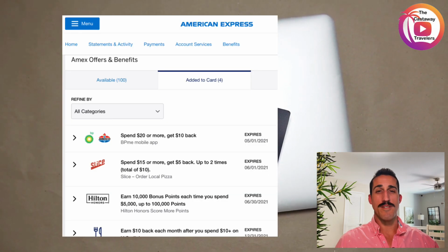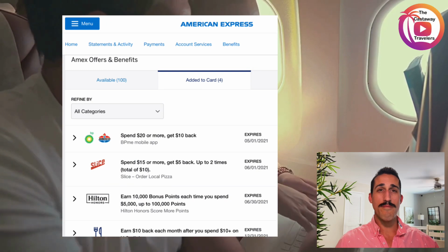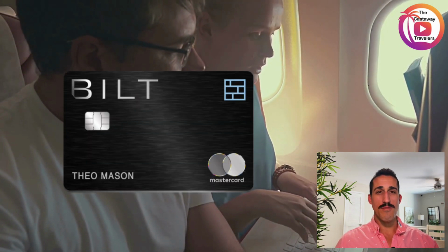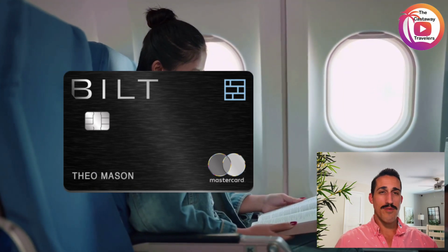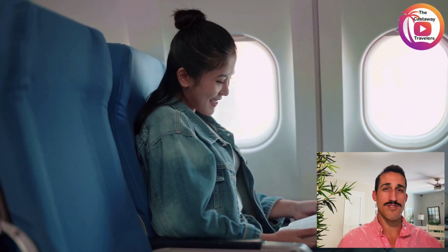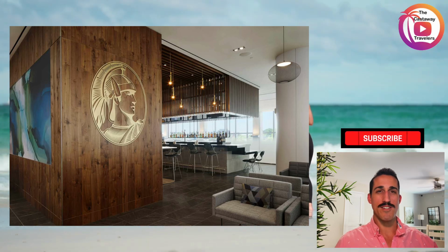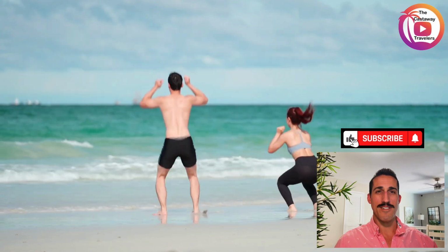Chase Offers and American Express Offers allow you to activate certain deals for cashback or for bonus points. And moving on to rent, you guys should use Bilt Rewards. If you guys have the Bilt credit card, you can pay your rent and earn points with no fees associated. And also don't forget, military travelers also get things like travel insurance, trip delay protection, as well as lounge access built right into your cards. Use these advantages and these benefits if you have the cards.